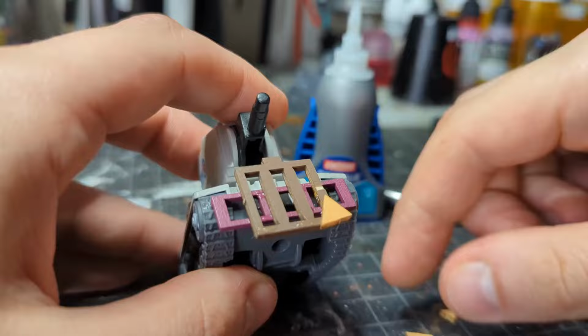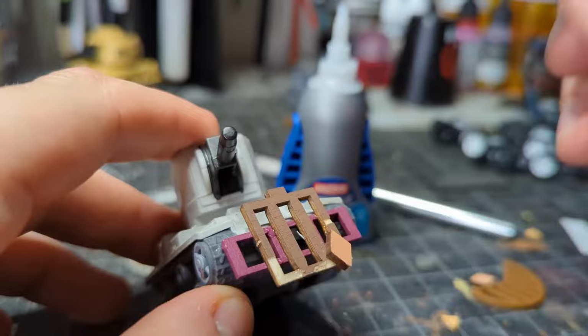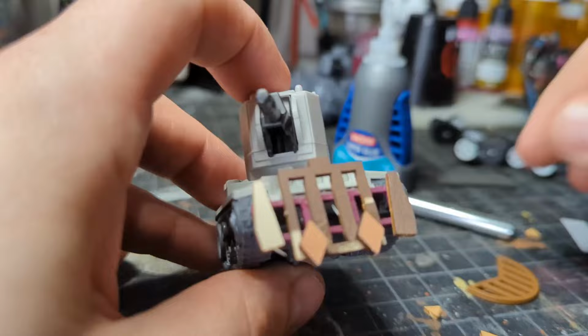I even decided to glue some teeth to the front. As you can see, super glue bonds instantly with MDF, so be a little bit careful and make sure when you glue something down, you really, really mean it, because ripping it up is a massive pain.